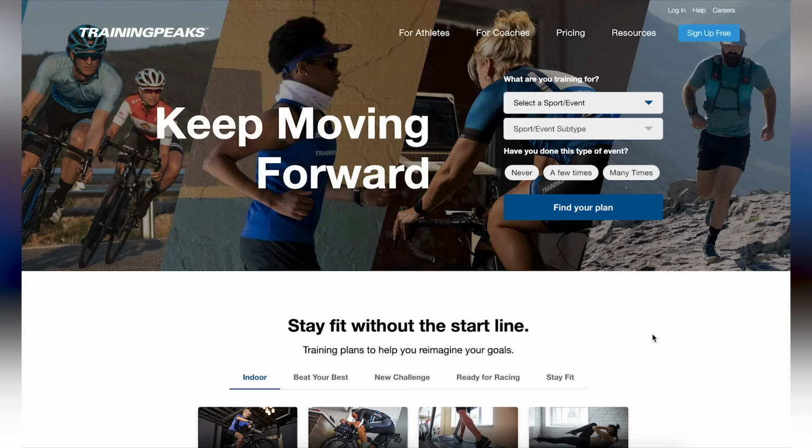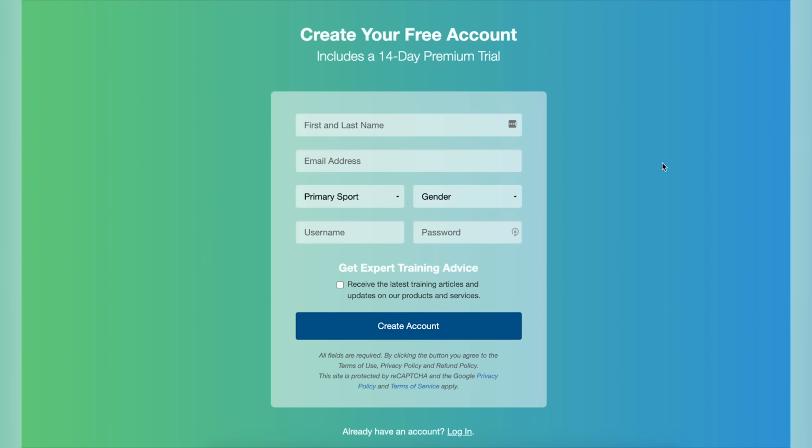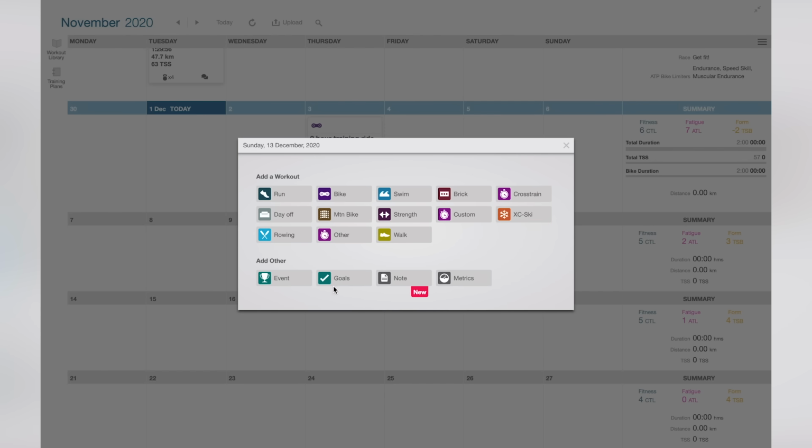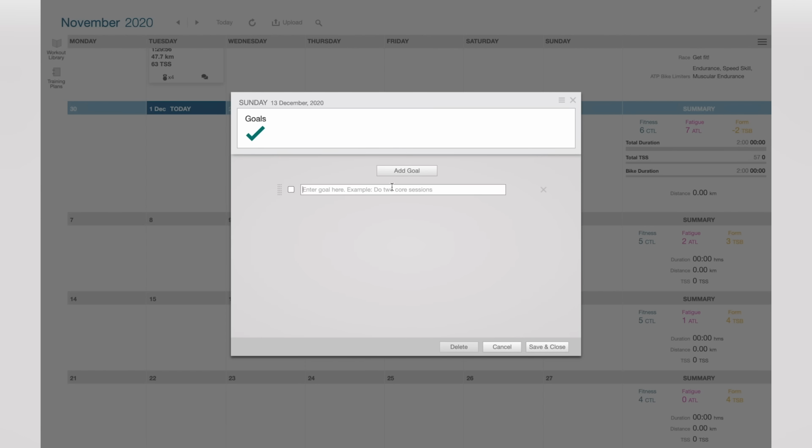So first up, I'm going to talk about the free-to-use basic version of TrainingPeaks. When you first sign up for an account on the platform, you'll be able to use a heap of tools to help you monitor your progress. You'll be able to upload workouts, log those workouts, view workout summaries, and you'll be able to use a bespoke training plan with a coach, amongst other things.